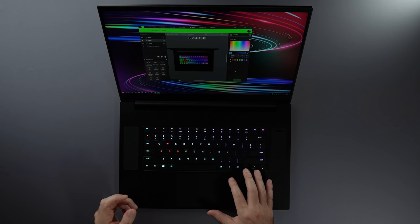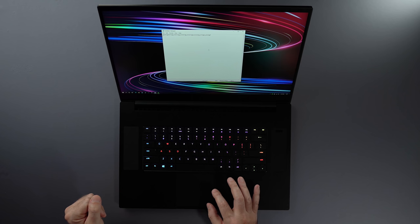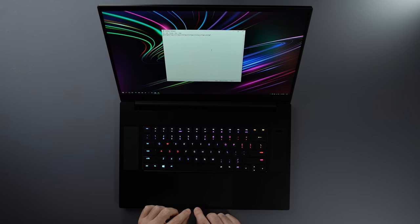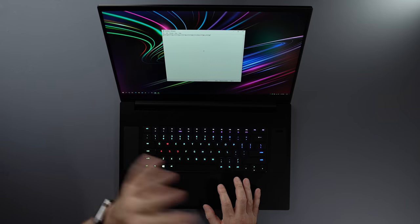The trackpad is really nice, big, and glass. However, you cannot click on the top part — only the bottom part. One problem I have is that when I have one finger on the trackpad and then put two fingers down, there's a one-second delay while it determines whether you're using a two-finger gesture or resting your thumb to click. On macOS, the bottom part of the trackpad doesn't register for gestures, so whenever you put your thumb there and index finger up top, it immediately starts moving the cursor. I think if they can implement something similar to Windows, they'll get rid of this problem.